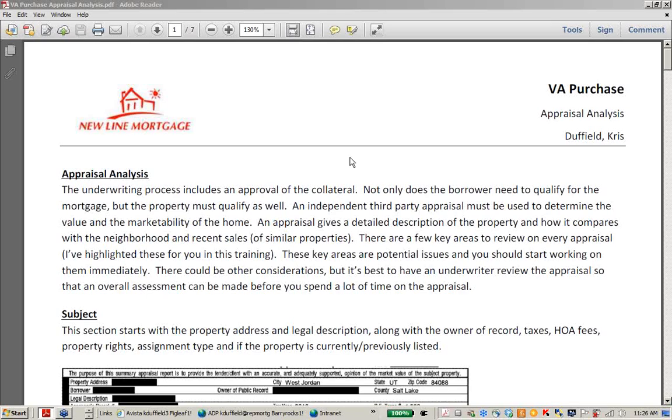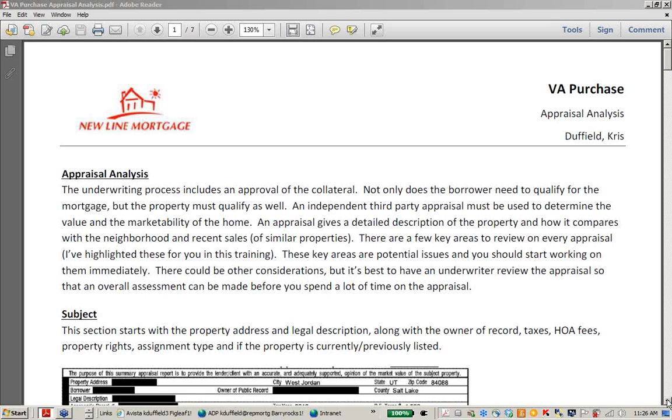There could be other considerations, but it's best to have an underwriter review the appraisal so that an overall assessment can be made before you spend a lot of time on the appraisal. So I've highlighted some areas that you can work on immediately. Otherwise, this is to get you familiar with the appraisal, so if and when you start getting questions from your underwriter, you hopefully know what they're going to refer to.